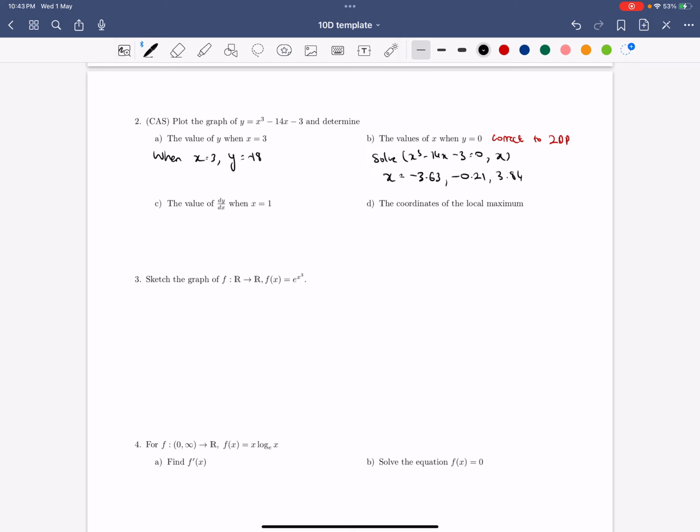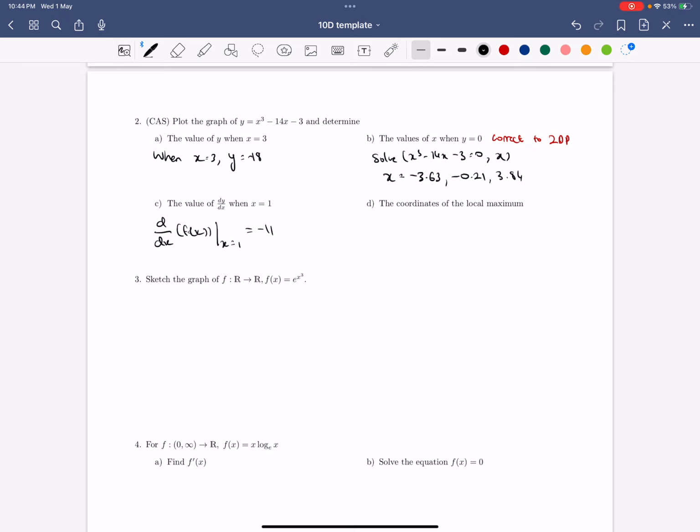So on your CAS, if you go menu, calculus 4, and you can differentiate at a point. So number 2, derivative at a point. So variable x, value 1, because you want to do it at x equals 1. Press enter, and then it asks you to input your function. So you just put f2 of x or whatever you've called it on your calculator, and it gives you the answer straight away. So on your calculator, it'll look like d dx of f of x evaluated at x equals 1 equals minus 11. So that's the gradient at x equals 1 of that graph.